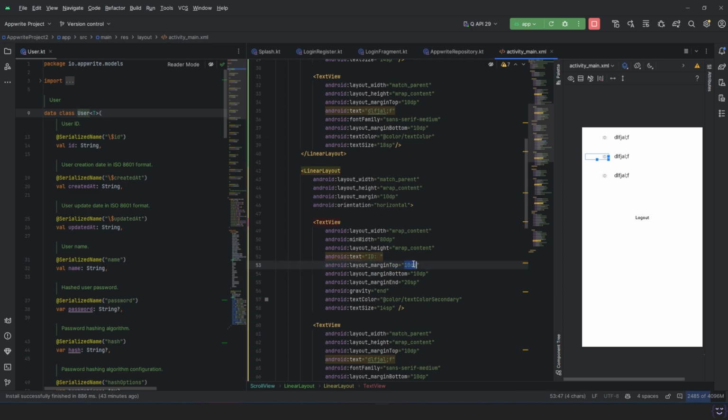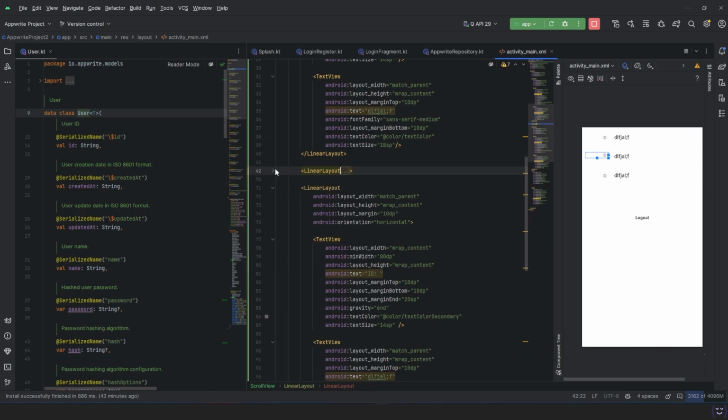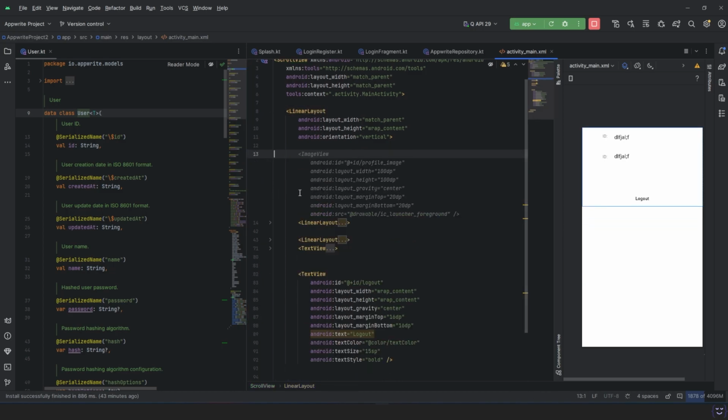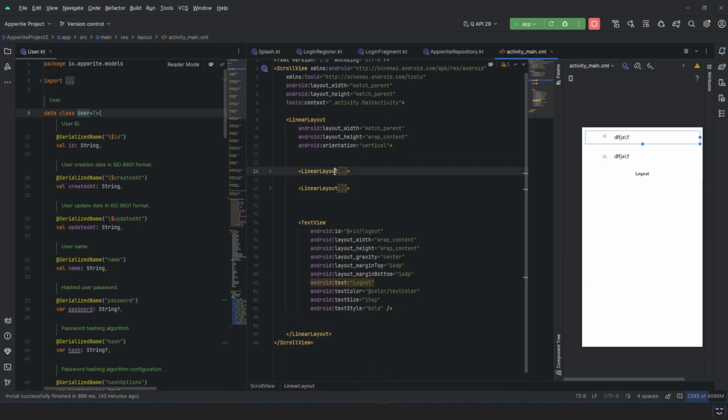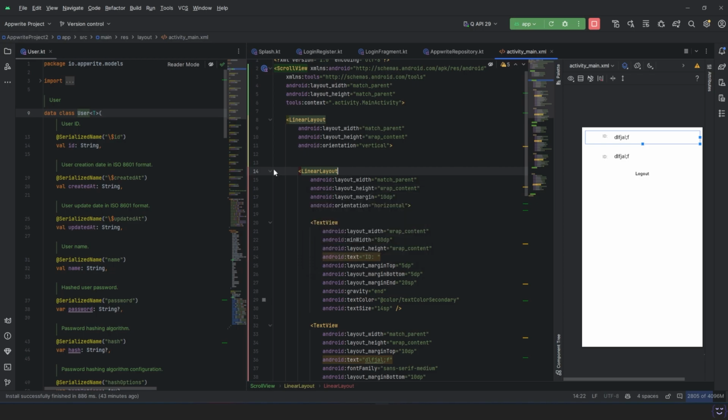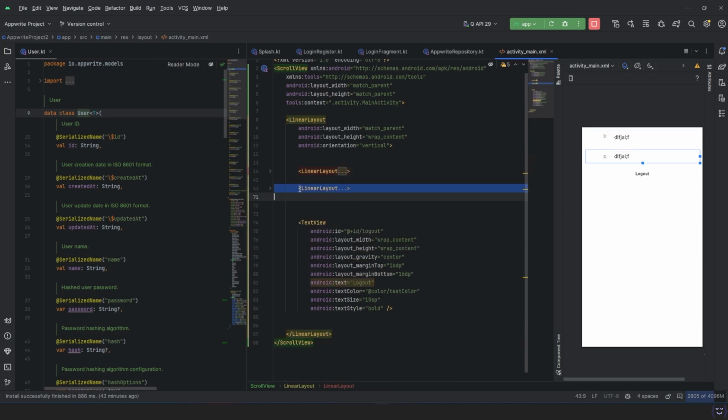Let's cut the margin top to 5 dp and bottom to 5 dp. That will make it look better. We don't need that much space over there. So this one is good.